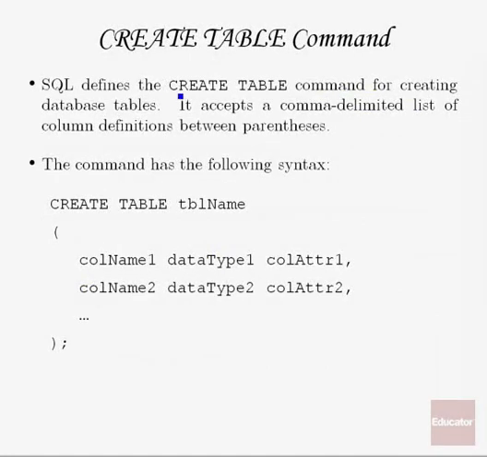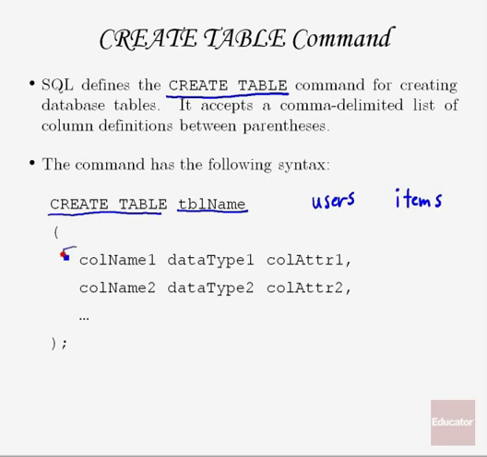SQL has a command called the create table command, which is what allows you to create database tables. Basically what it does is it takes a comma delimited list of column definitions. You define the columns that you want in your particular table. So the command is create table, those are the keywords, and then you follow it by the name that you want to give the table. For example, you might call it users, or for what we're going to be using in this lesson, we're going to be creating a table called items to store items information.